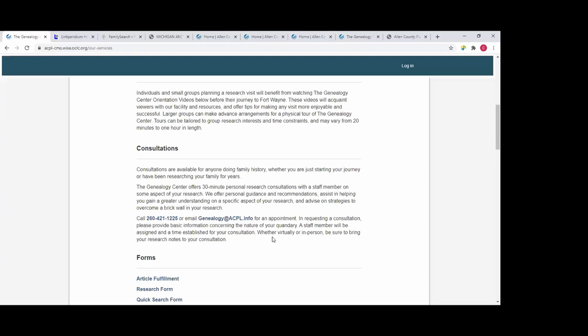Maybe we share some documents. Maybe we take a look at how you've assessed things. Maybe we decipher some handwriting together. Maybe we really muse about next best steps. You know, we've all run into research problems where it looks like I've done everything and it's just not coming for me.